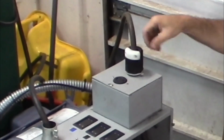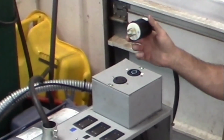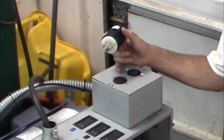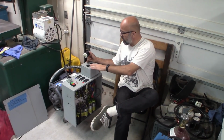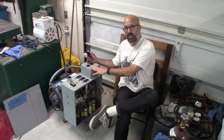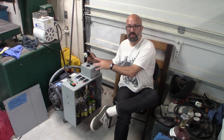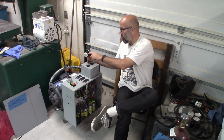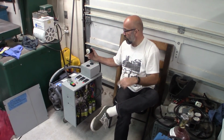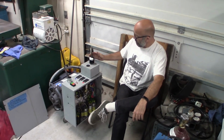I did add these two plugs. One is an L1520 and the other is an L1420, which I'm not sure what happened, and I think most everything, like what I can buy at Home Depot and whatnot, is the L1420. I was looking on Amazon and I saw this L1520 really cheap, and I just kind of misread the label and just ordered them. And so I ended up with one plug set that's this L1520 that I threw on the bandsaw. And it can plug in to this guy here. This works out pretty well.